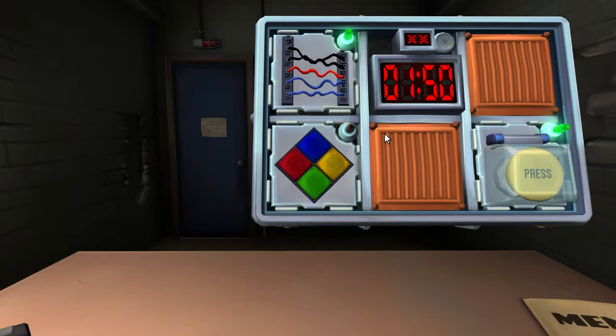Red and green? Yeah. Flashing? Red, then green are flashing. But your serial number does not contain a vowel. Red, then green. Yellow and blue. Yellow, yeah, yellow and then blue.